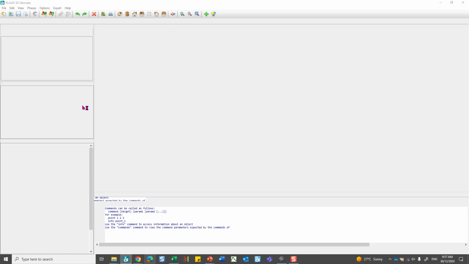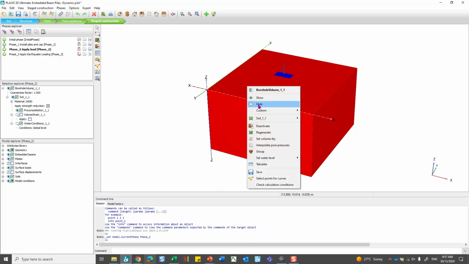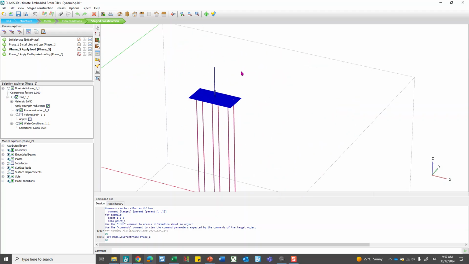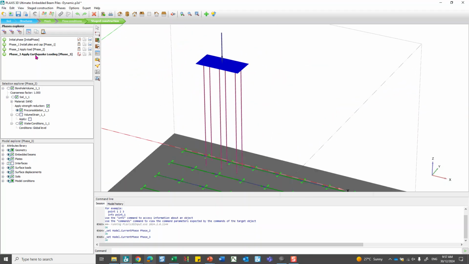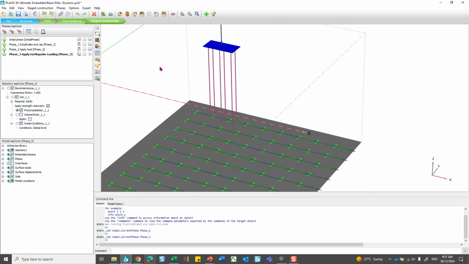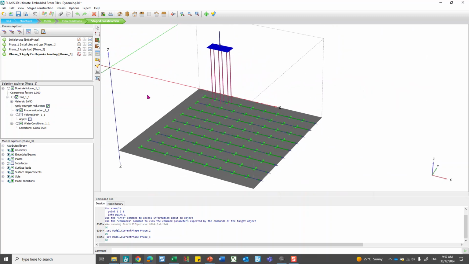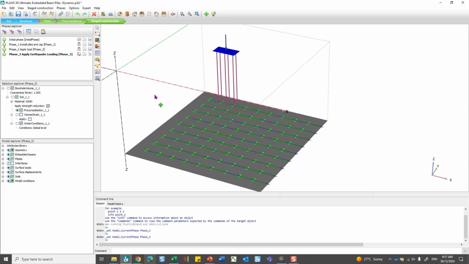It's exactly the same as a static model. This is where we had applied the static load. However, let's hide this. So this is the case. However, I'm now applying an earthquake loading similar to the dynamic cases that we studied in this course so far. Again, this course is not about how to apply dynamic loading, but I'm explaining the Python scripts. And on the side, I give you sufficient background to understand.